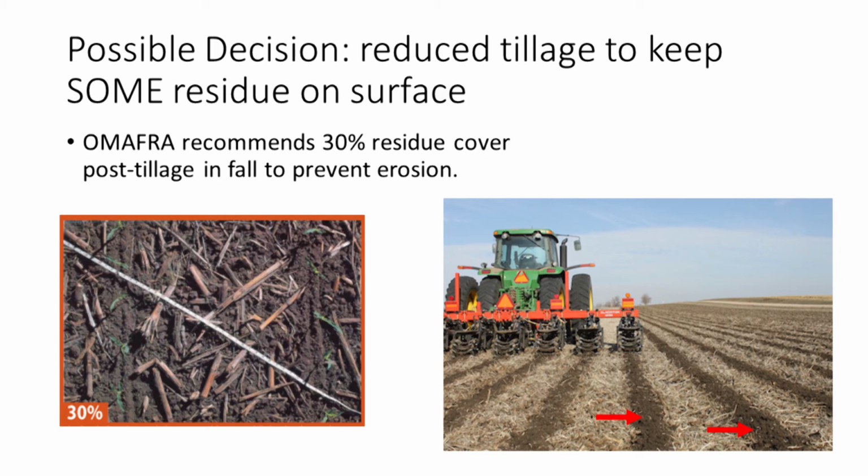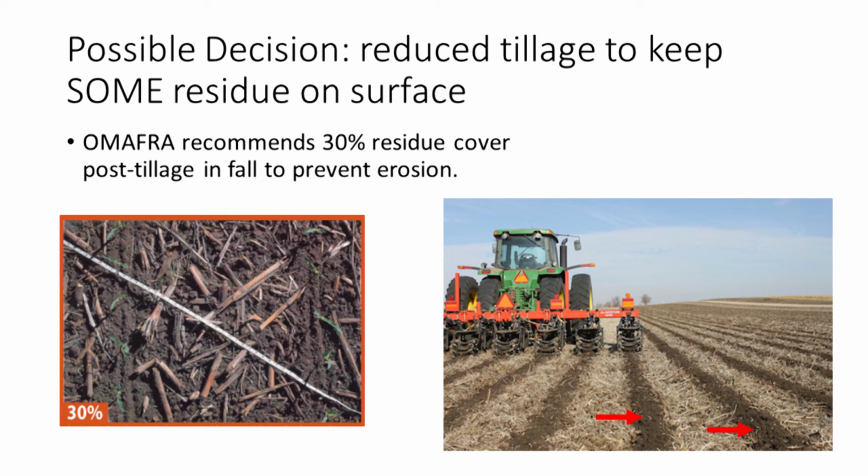Vertical tillage, for example. Here what you see is what's called a strip tiller. Now what a strip tiller is doing is it's only tilling strips of the soil. It's tilling about 30 to 50% of a field. The remaining half, it's not being tilled, and essentially all that residue is staying right on the soil surface. So here you're trying to get the best of both worlds.